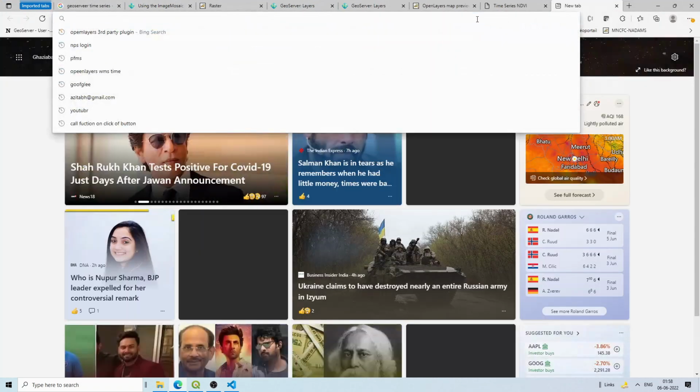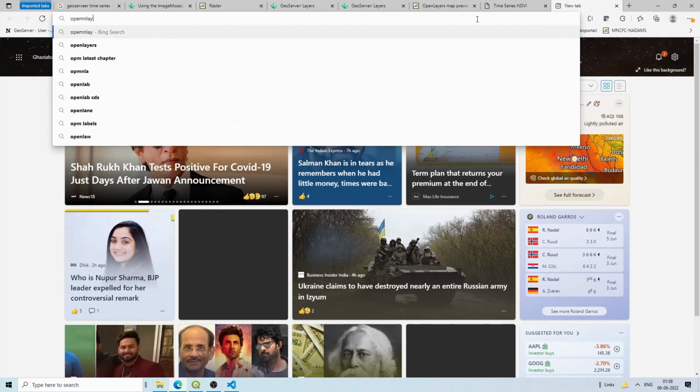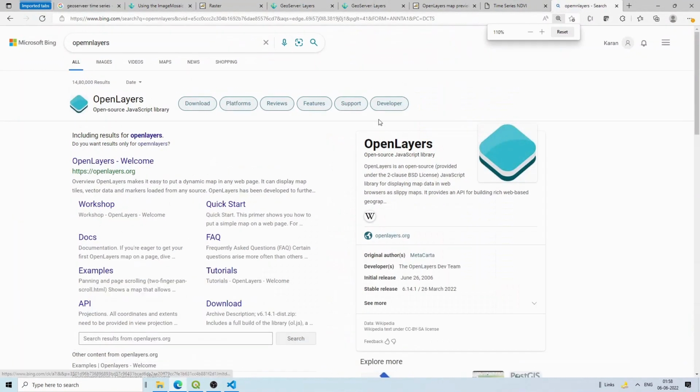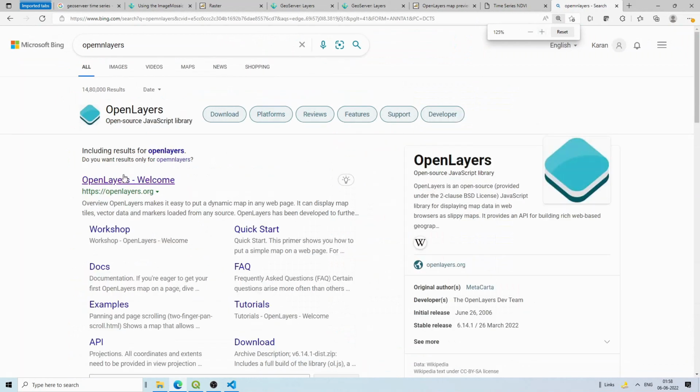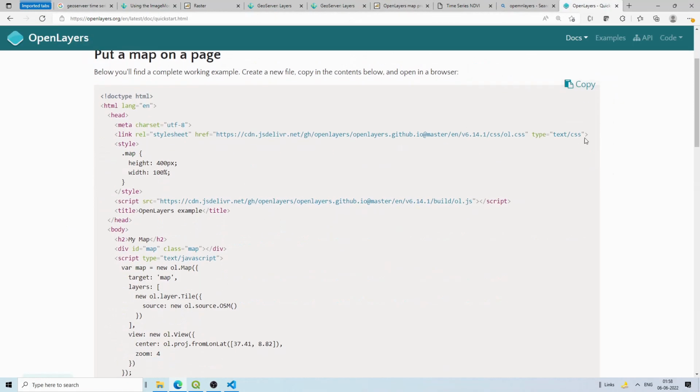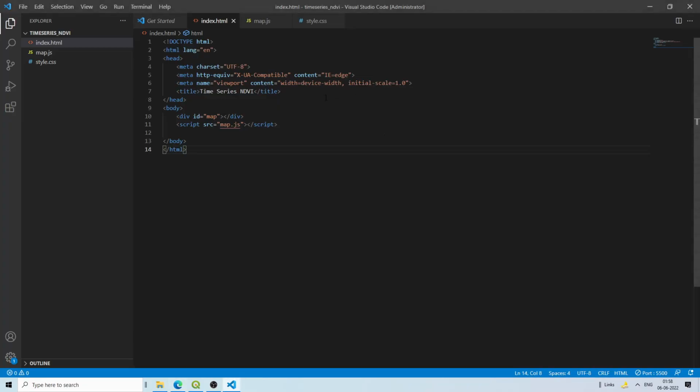Now we will import the OpenLayers library. So very quickly we will go to Google, type OpenLayers. We'll go to the OpenLayers homepage, Quick start. We will copy this CSS file link here.